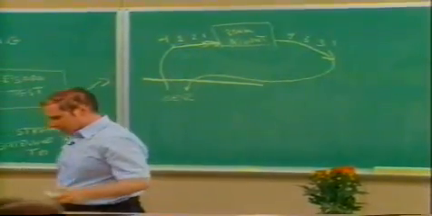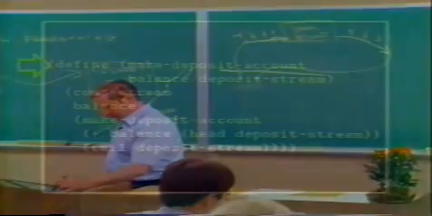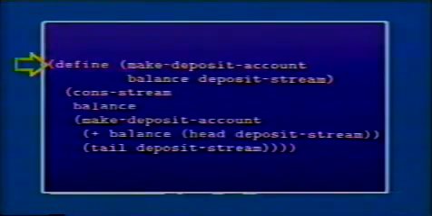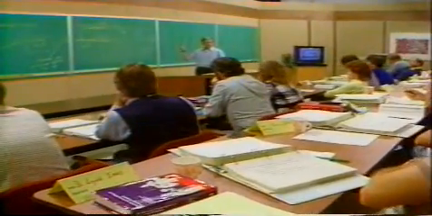And by the way, just to show you, here's an actual implementation of this. We'll call it make-deposit-account because you can only deposit. It takes an initial balance and then a stream of deposits you might make. And what is it? Well, it's just cons-stream of the balance onto a new account stream whose initial balance is the old balance plus the first thing in the deposit stream, and whose make-deposit-account works on the rest, which is the tail of the deposit stream. So there's a very typical message passing object-oriented thing that's done without side effects at all.